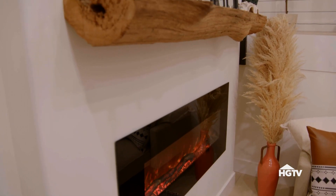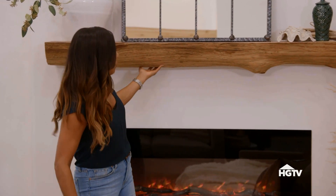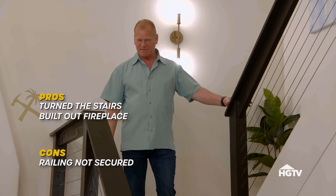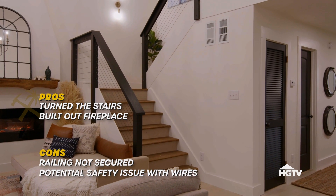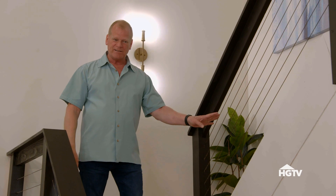Some people might have put stone tile or ceramic tile all the way up to make it look old — I like the white. The success here was building it out and pronouncing it as a fireplace, even though it's electric. We went into the antique shop and found this piece of driftwood — it was not a mantle — and we turned it into a mantle. It's beautiful. The rails were David's idea — I love the rails, but I'm not very happy about that one. It's not tied into structure; it's tied into a 1 by 12. It's a great architectural look, but the problem is for kids — it's now climbable, which means it's dangerous. A child could climb that and fall to the floor downstairs.